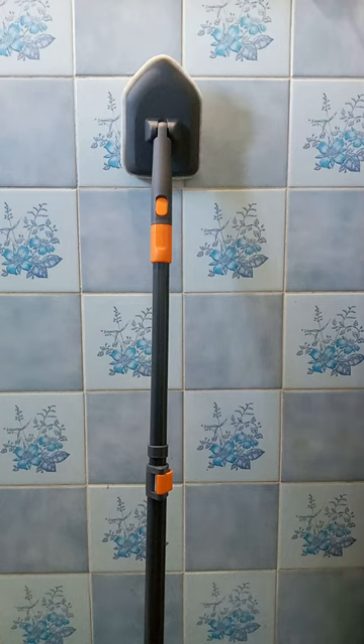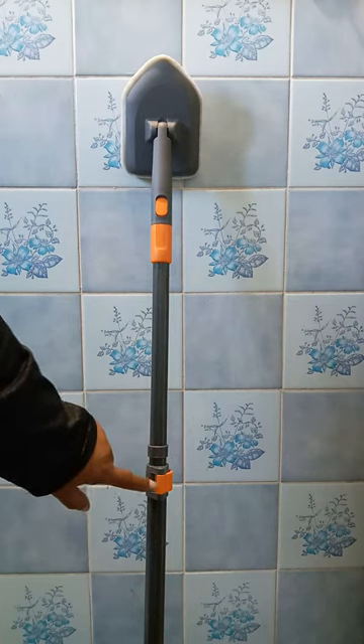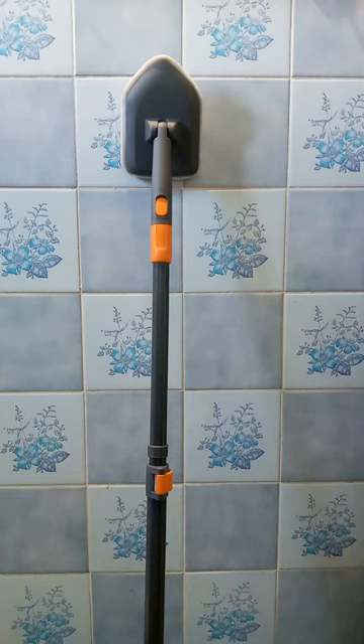I am so happy that I purchased this scrubber brush for my bathroom — it is helping me so much. I can easily clean my bathroom from the outside. Normally I'll clean the bathroom while I'm in it, but with this I can lengthen it using this part here, so I'll be able to easily clean the bathroom from the outside.